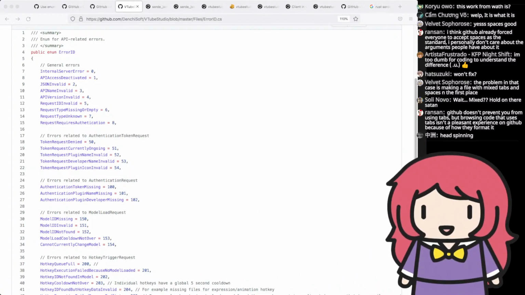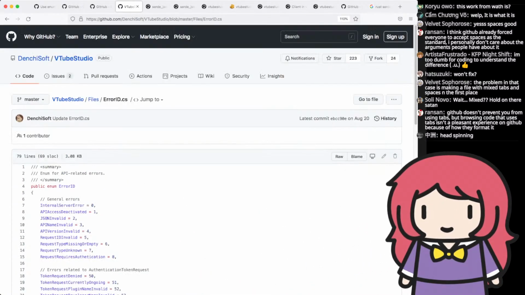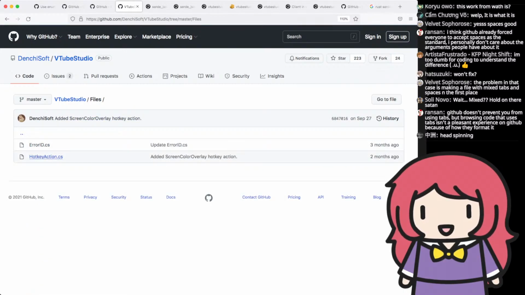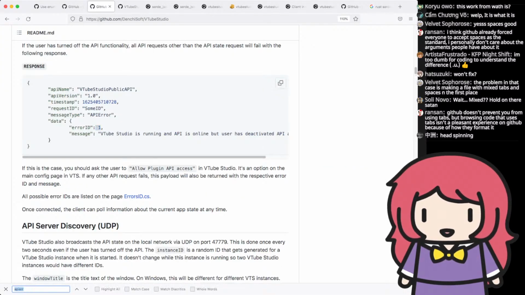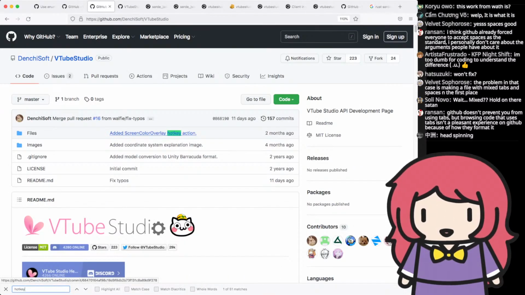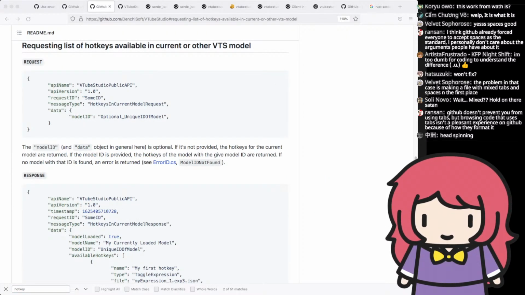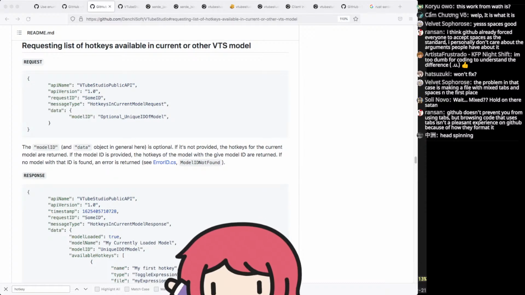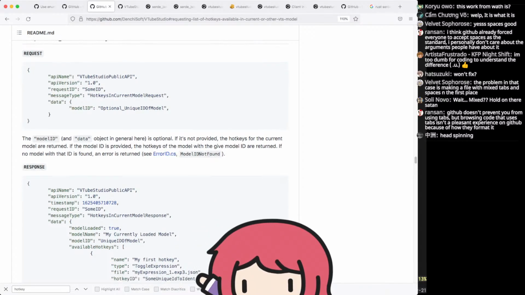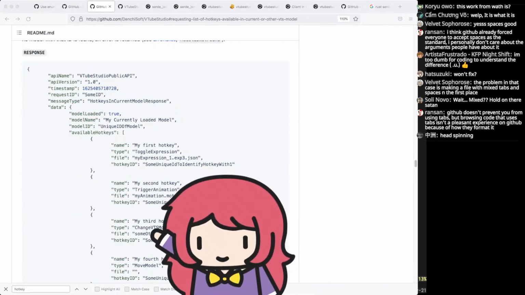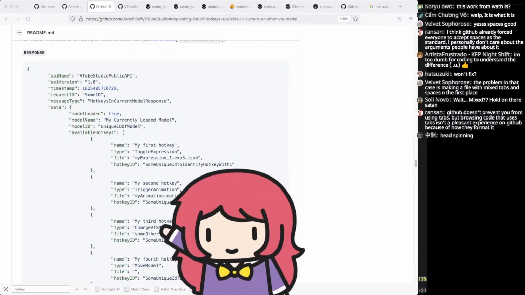And also they have hotkey actions. So if you look at the hotkey, what's a hotkey type? They have something called type here. So every hotkey has a type.